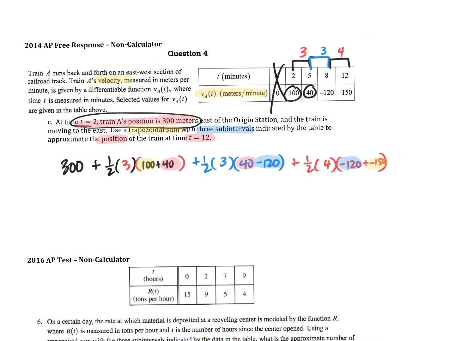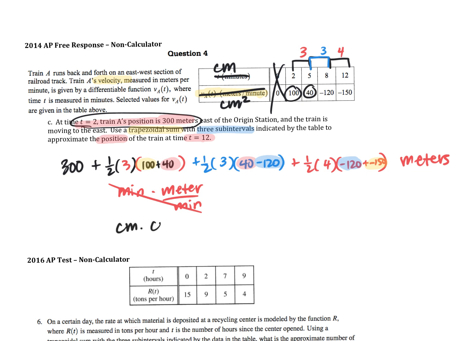It'd still be 3 was minutes. Whoops. And then these were meters per minute. So what would be my unit? Good, because they're asking, hey, how far did it go? I do want you to know on one of your quizzes or tests or reviews, something's coming up that I saw the units were this, centimeters, and then this one was centimeters squared. So if I did centimeters times centimeters squared, what would be my units there? It'd be centimeters cubed, and they were asking for what my volume would be, and that makes sense. I just want to put it on your radar. They don't always cancel out. You know what I'm saying? It's on your radar. Love it.